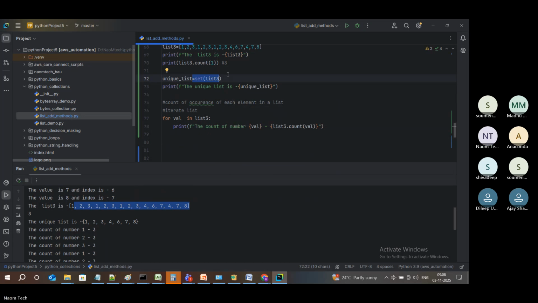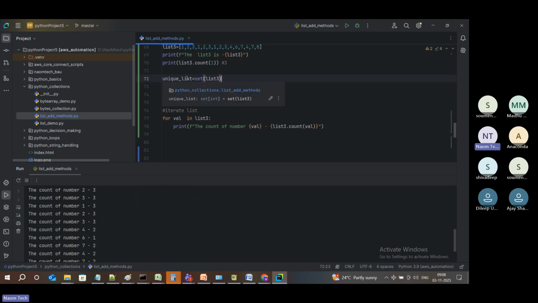So now let me run the test. Let me refine my output here. How do I refine? I should not get this duplicate output. Now I know I have a unique list. Okay, then what do I do here now? So here, let me just run this. Let me iterate over the unique list. Don't iterate over list 3. Iterate over the unique list and then get that value from the unique list and apply that in the count of that value in list 3.